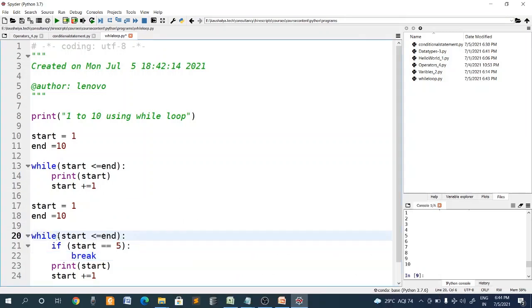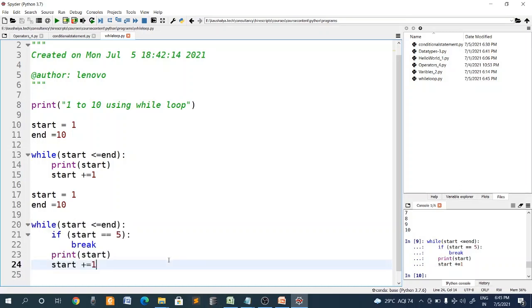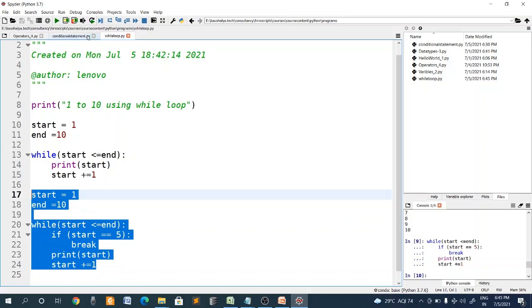I want to print only up to 4, and then I want to come out of the loop. So it starts with 1 and I would be printing up to 4. And once it reaches 5, then I want to come out of the loop. This is the meaning of coming out of the loop. See, I have start is equal to start plus 1. If start is equal to 5, probably I would not have run this, so I have given a print. Correct, so 1 to 4.